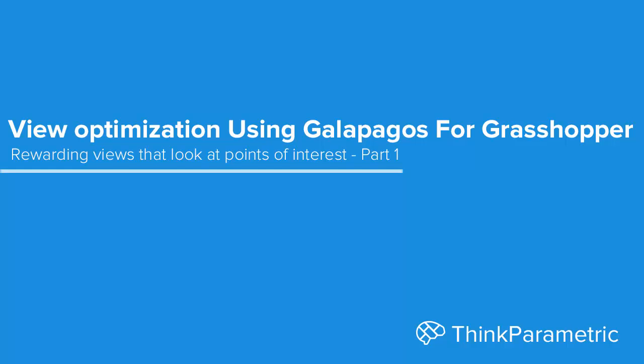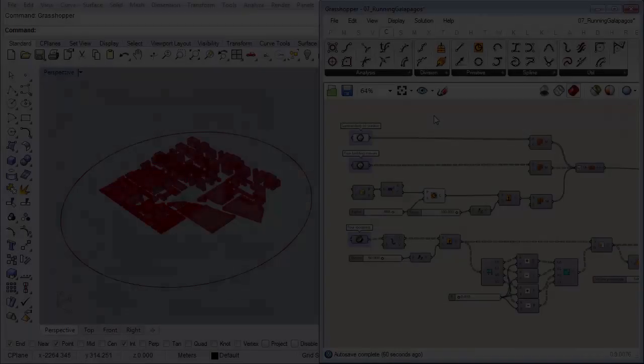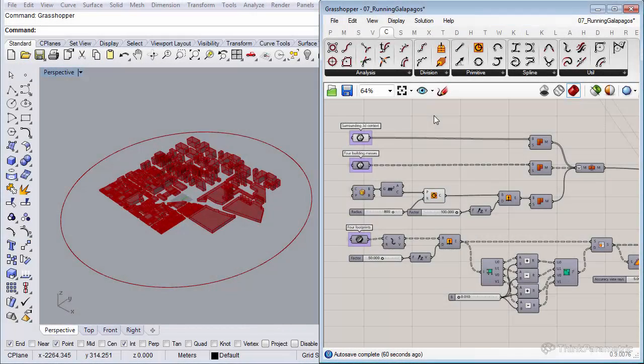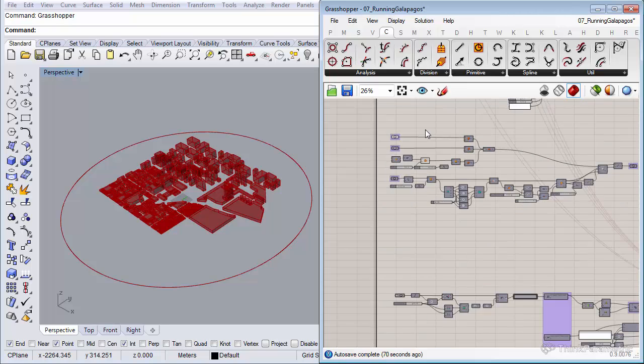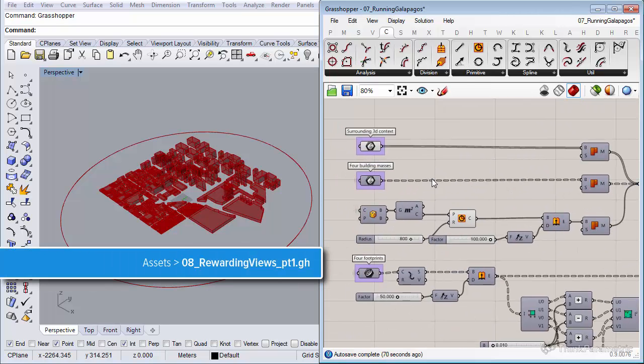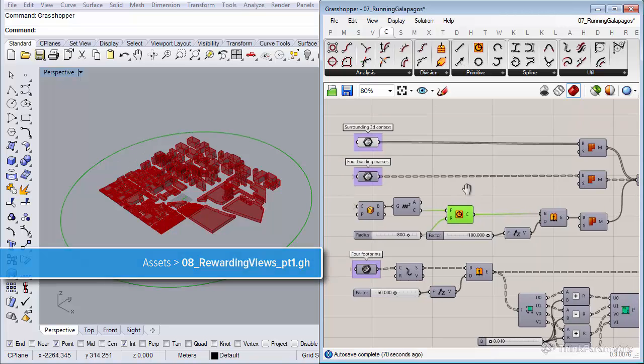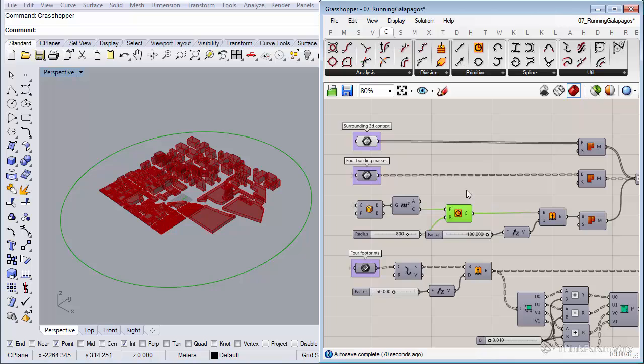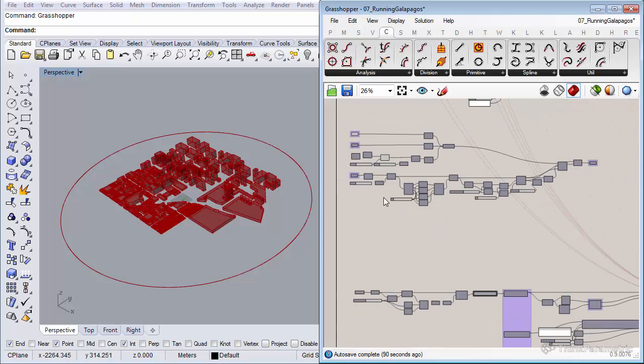In this lesson, we're going to positively reward our views that look at a certain landmark, like a place where the sun sets or a mountain. And we're going to do that here in the definition. And we're going to use our circle for that, because we're going to split this circle into two curves. One that's just a normal view and a small subcurve that represents the preferred view. So let me move this part a little bit down because we need some space to adjust our definition.